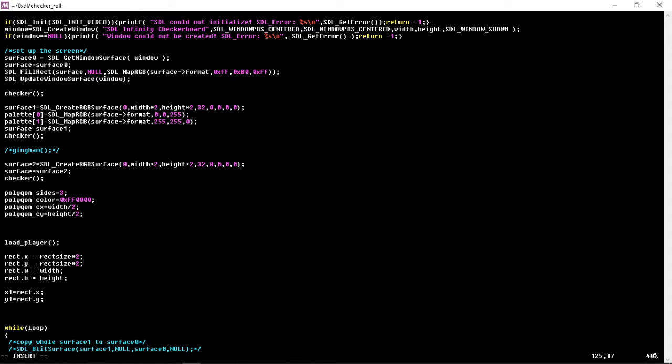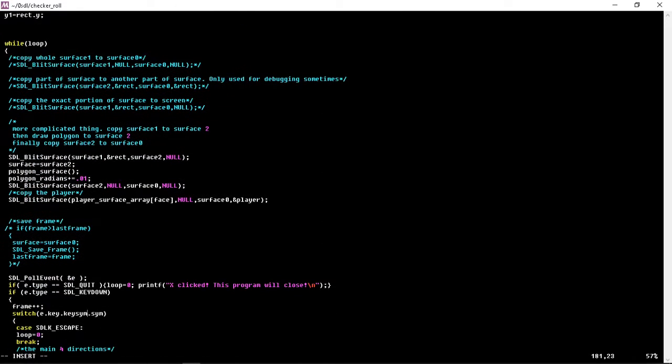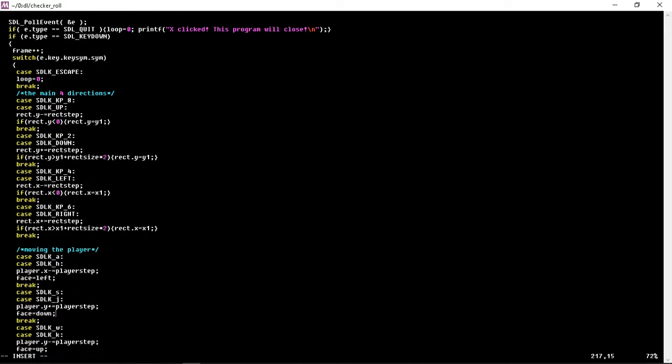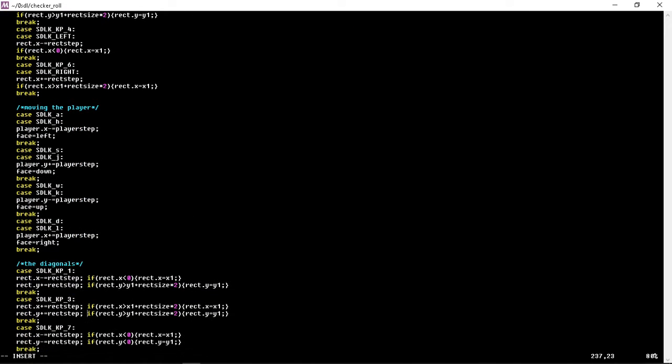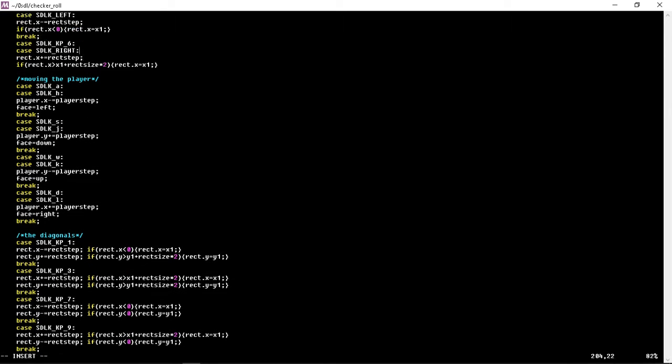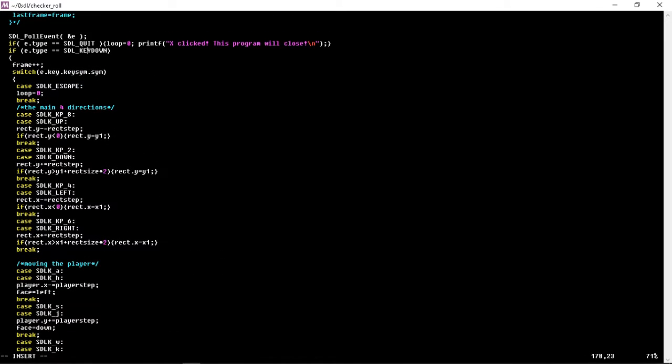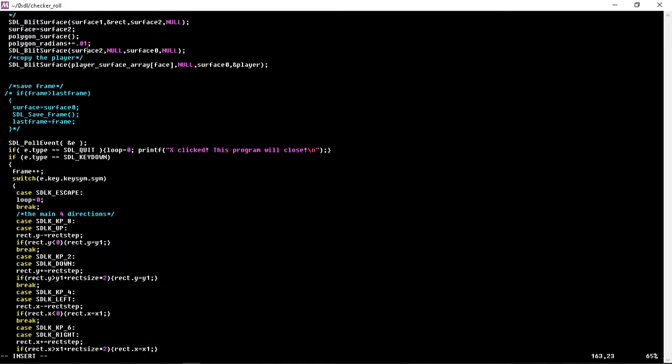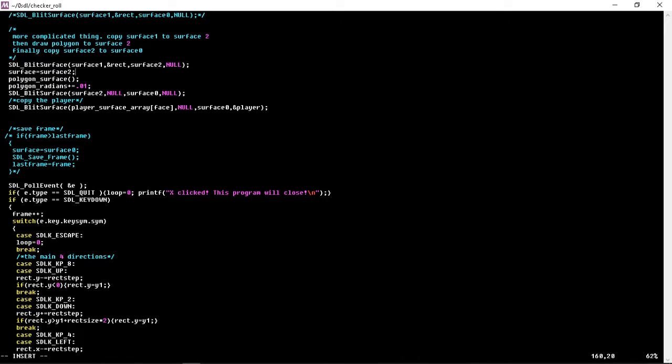Okay, I'm going to change the polygon size to 3, and then I'm going to change the polygon color to white, and I'm going to go down here and show you. Somewhere around here. Oh man, yeah, I am lost in my sea of code here. Okay, so here is where things get interesting.